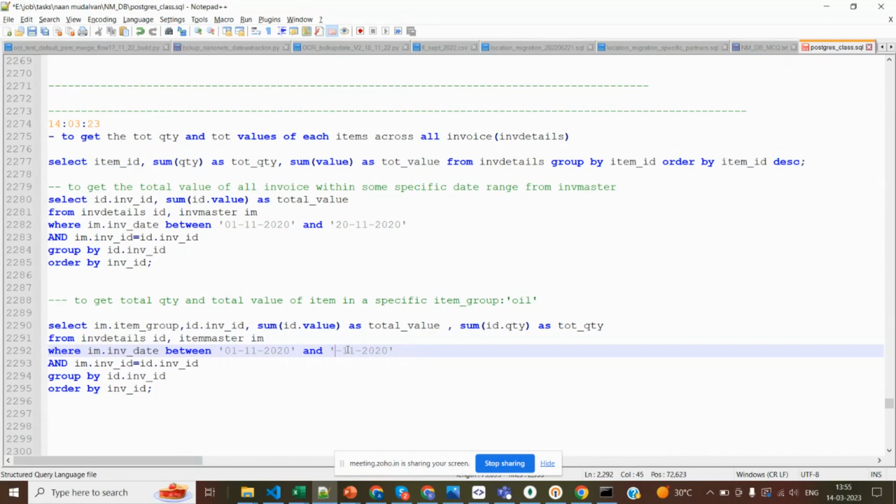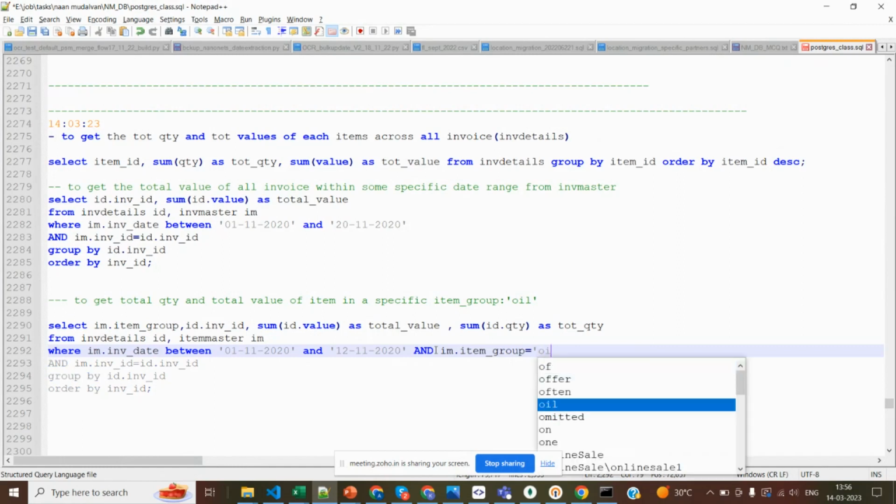I will decrease the date range further, for 12 days alone, with this condition. I'm also going to add one more condition: IM.item_group should be equal to oil, for only one item.